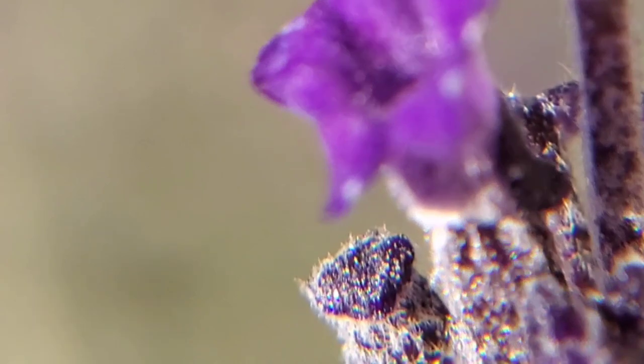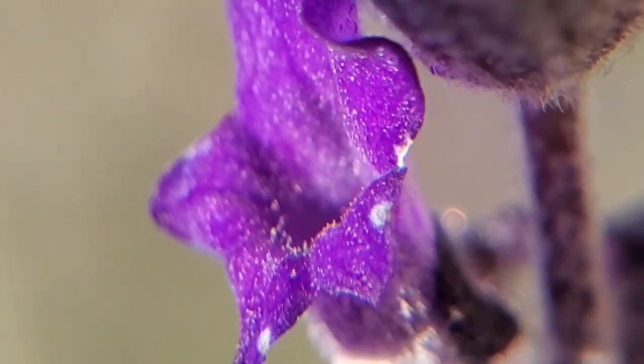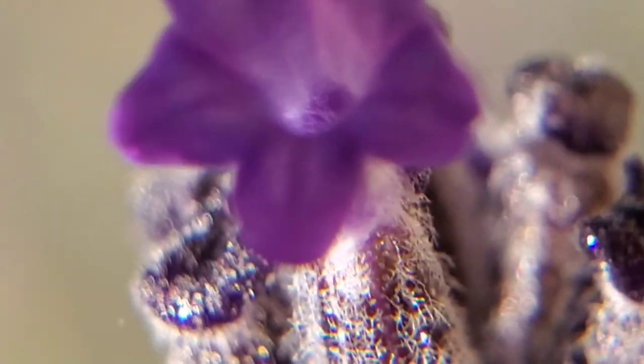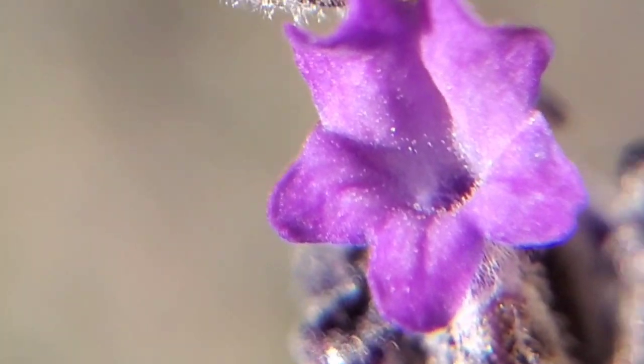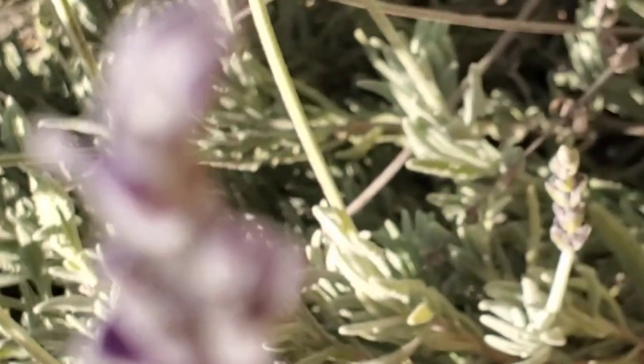Here's a better shot of that lavender sprig. You can see how fuzzy it is, but also that flower — it looks like a regular flower, it's just too tiny to see normally. And that really means a lot to me because I'm into botany, so being able to observe the botanical structure of this plant is important to me.